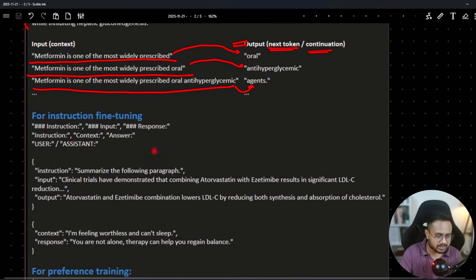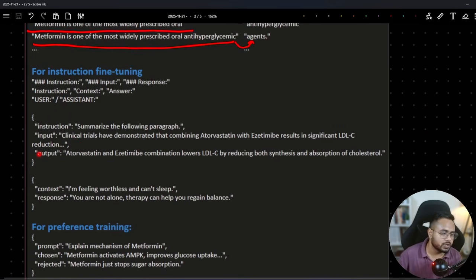Now the second is instruction fine-tuning. In instruction fine-tuning we will have 3 columns, or sometimes you will only get 2 columns. Okay, the first column is the instruction, the second is the input, and the third is the response. In this particular format you will get the data, or else the data would be like this: input, context, and answer. Or the data might be like this: user and assistant.